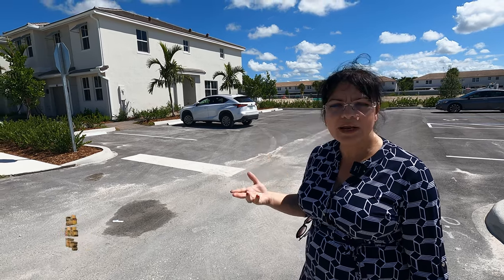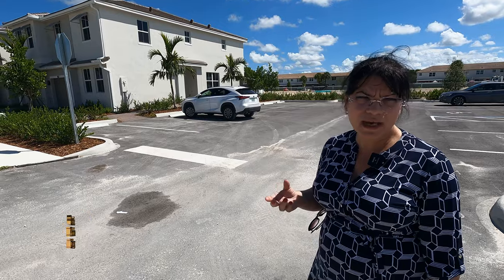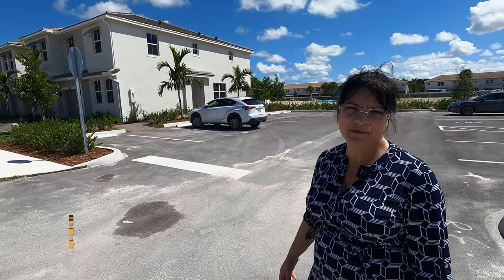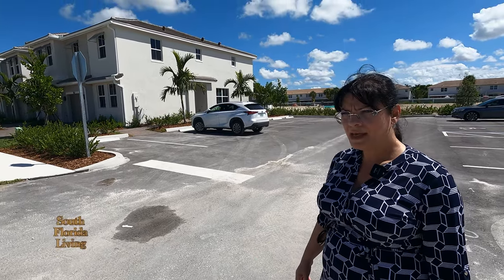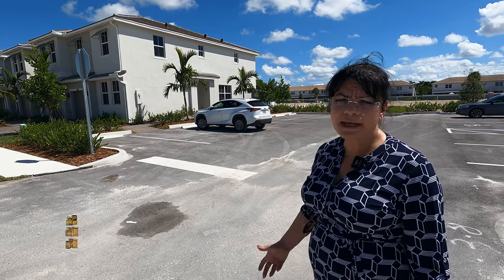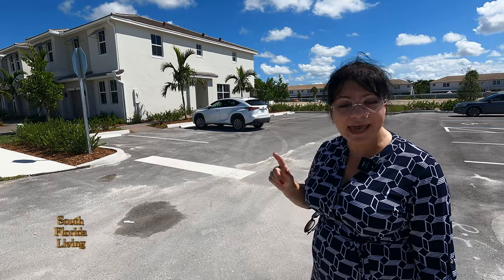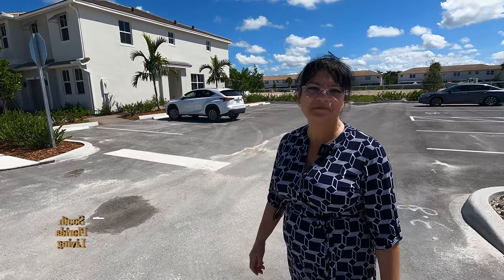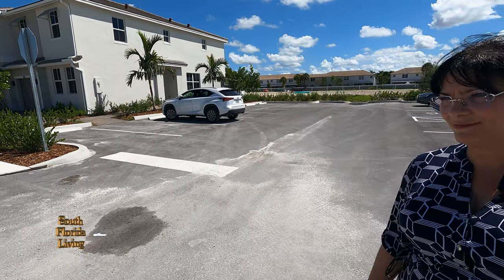They're nicely decorated. We are very centrally located. We have everything around us. We have A-rated schools, beautiful models and amazing incentives. So what is the starting price? Starting price is $651 for our models. We're providing $10,000 for closing costs, and the interest rate is lower than everybody else out there. Wow. Hey, let's go in. I'm excited.